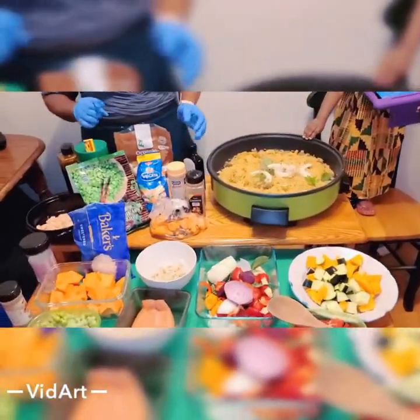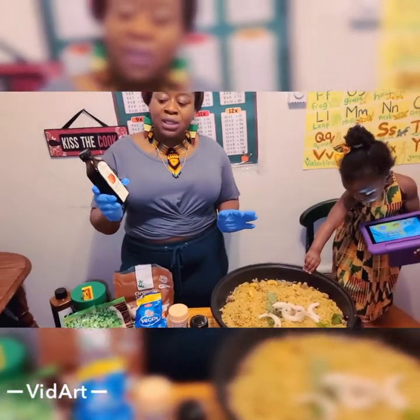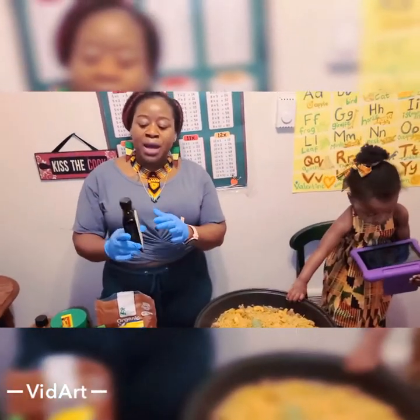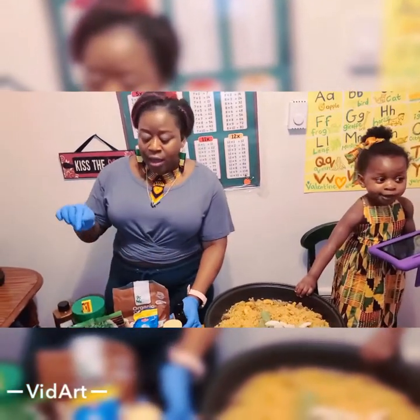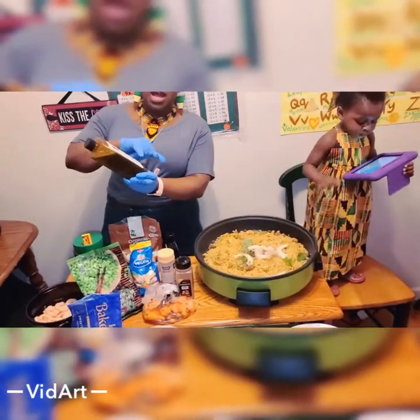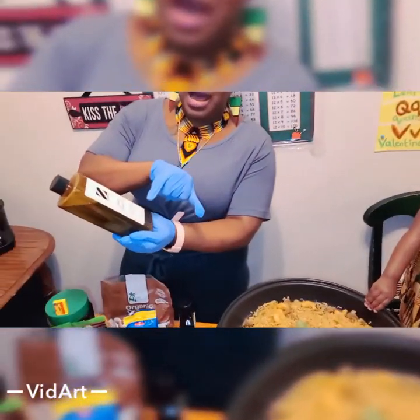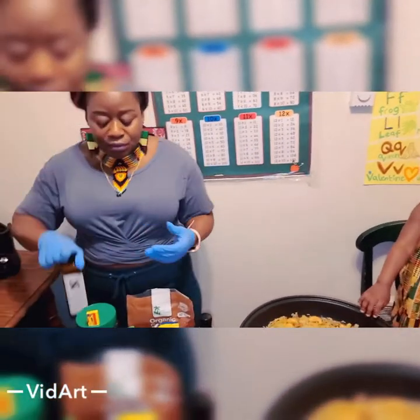So with this sauce, I need pumpkin seeds oil. This oil is very small, but the color is brown, so I'm just going to add it to the oil I'm going to be using. This is the oil I'm going to be using. It's extra virgin real orange oil with lemon, real lemon.